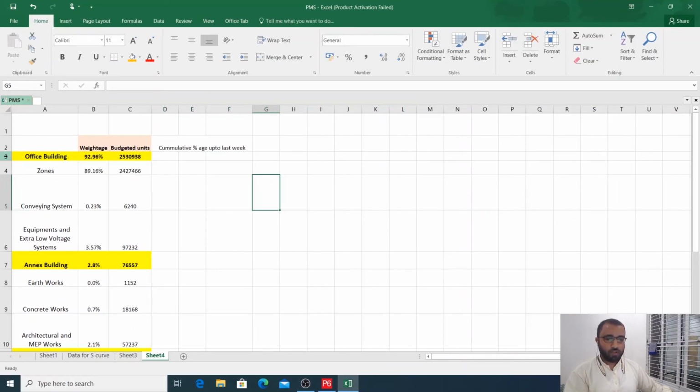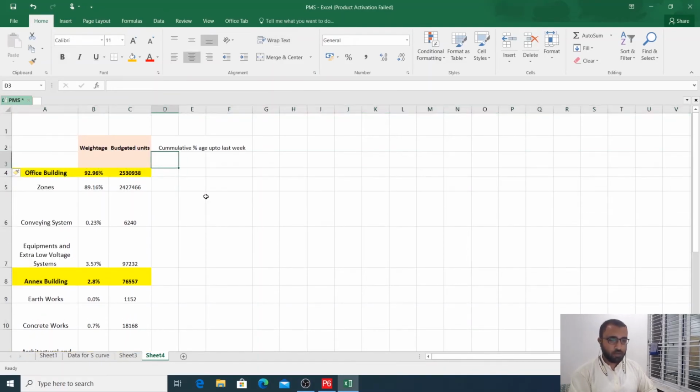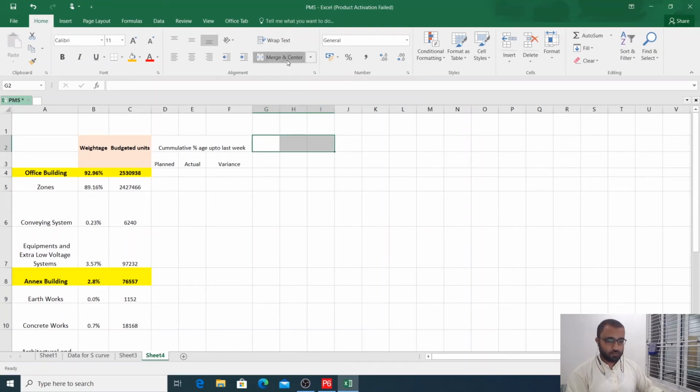So then you can insert one more row here, and write here planned, actual, variance, okay, under cumulative percentage up to last week.